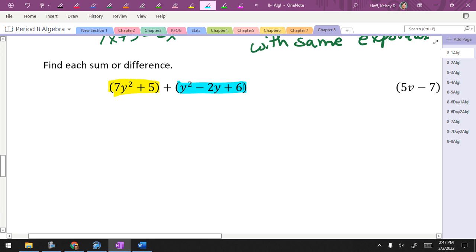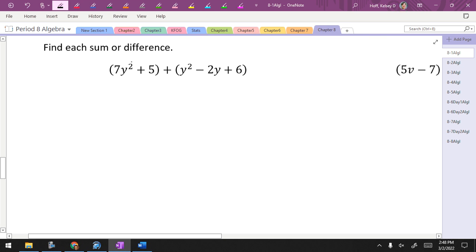So Miss Hoff gets her shapes out. Okay? I am going to put a circle around 7x squared. Is there any other term that should be combined with y squared, sorry? Y squared. Technically, what number's in front of y squared? A 1. So when I add them together, I get 8y squared. Only change the coefficient.